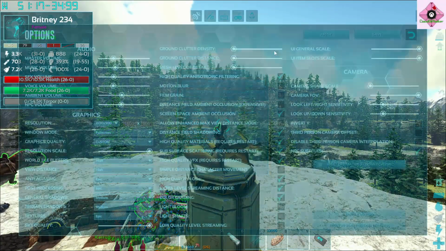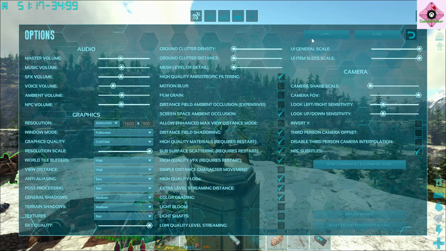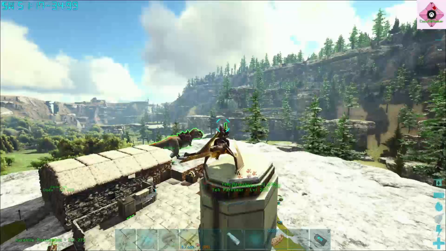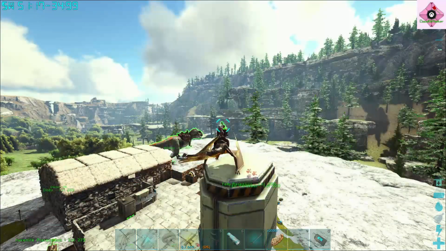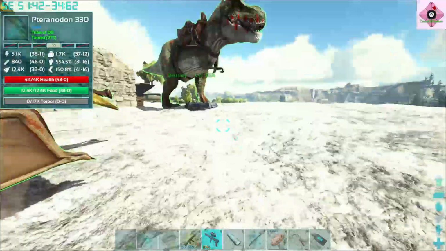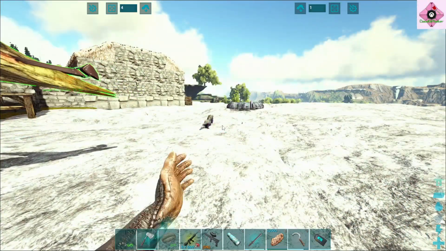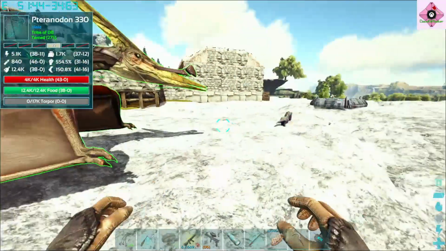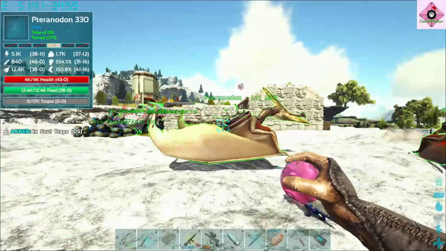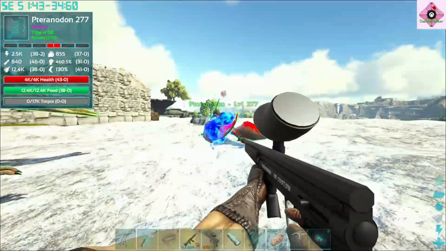Let me adjust a little bit something. That's a little better. So yeah, we gotta tame something. Let me grab Brittany. By the way, our farms are coming really good. Just for noticing, there's another PT here. There we go. Yeah, we're gonna level that one up. But yeah.